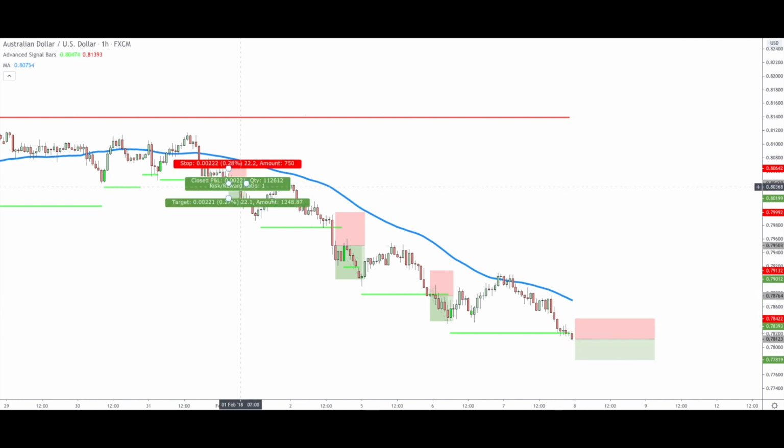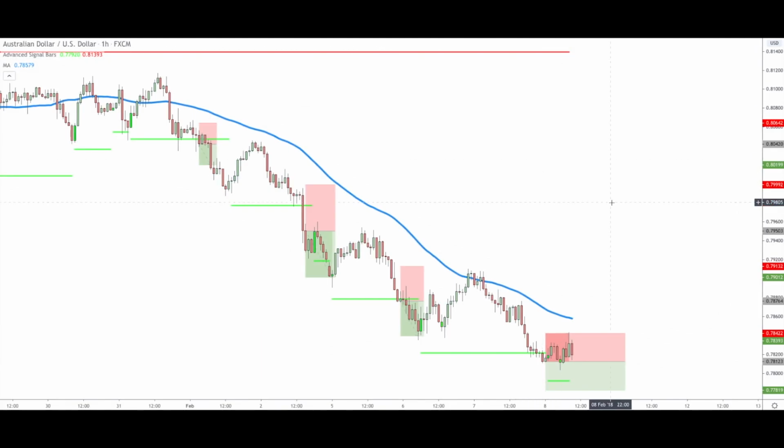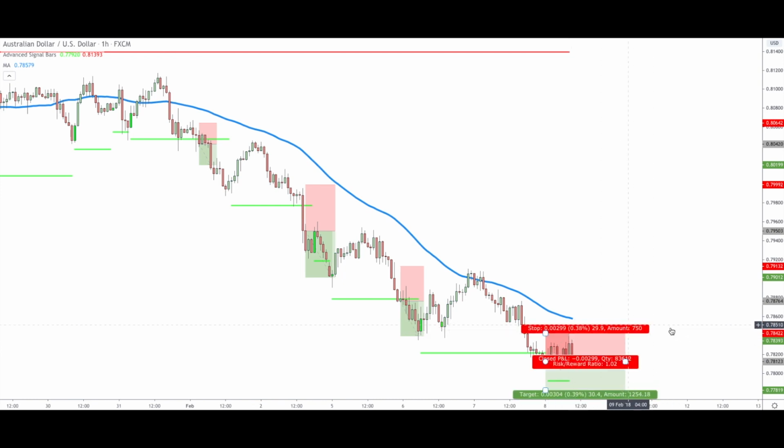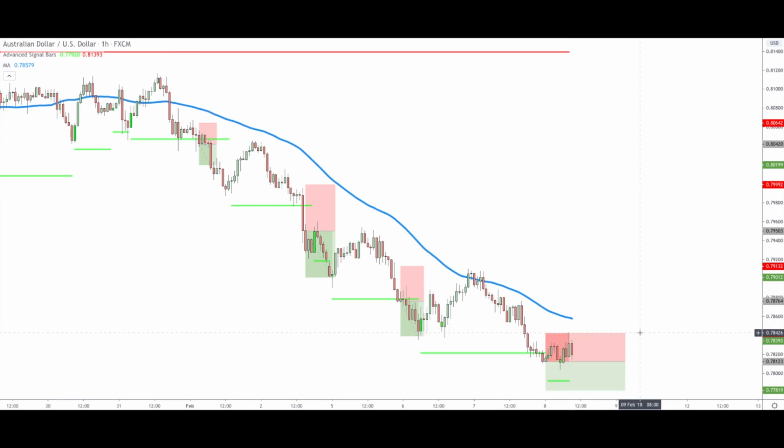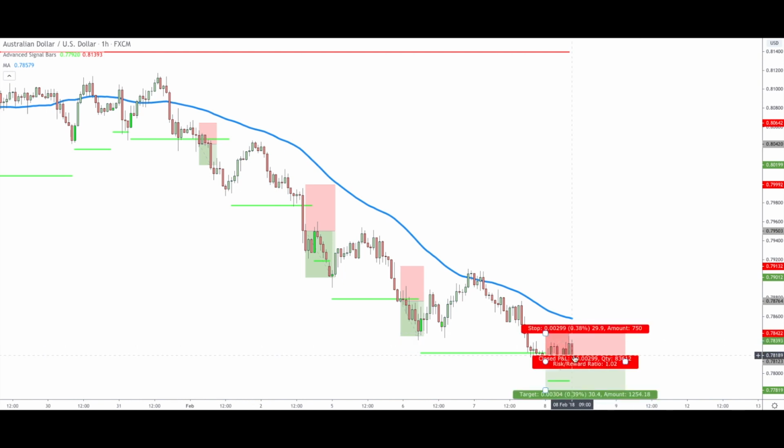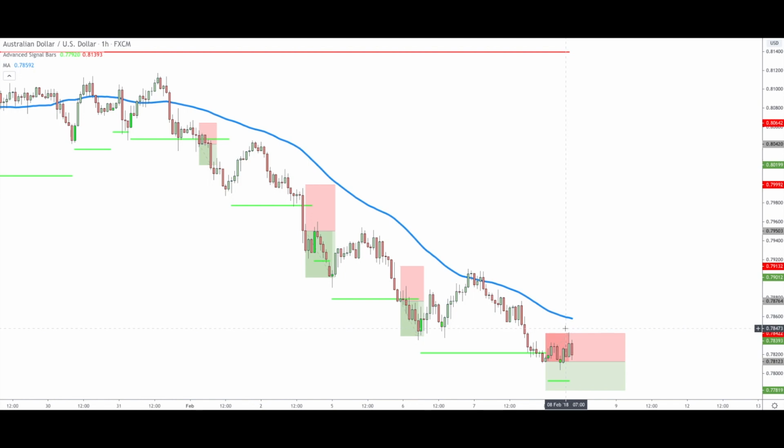So far we have 1, 2, 3, and this is the 4th opportunity. Okay, so let's see what happens next. This time we were a little bit unlucky, guys, because we've been stopped out. You see here the price just touched our stop loss level and then retraced, and then it's now down. So it's okay. I mean, we cannot always set the stop loss exactly right, so we can just guess when we are safe enough.